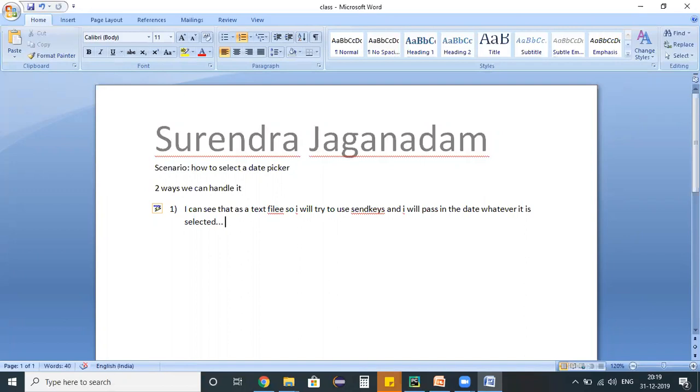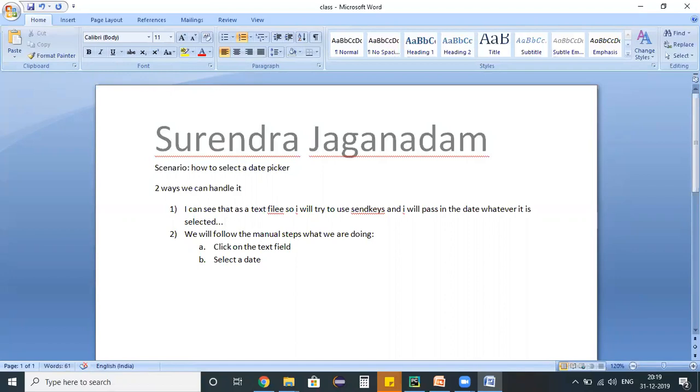This is the first option. The second option is to follow the manual steps we perform: click on the text field, then select a date.